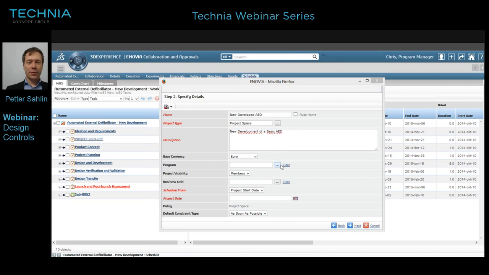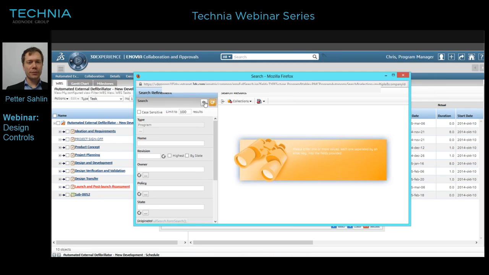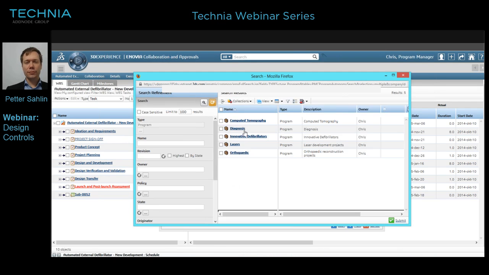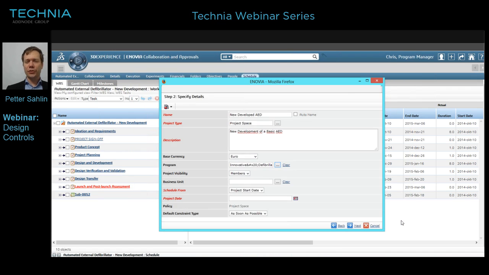Okay, I might connect it to an existing program. So let's see what I have. So I have the innovative defibrillators. I'll do my categorization here. So this might be a way to define my medical device class if I don't have that as a separate setting.